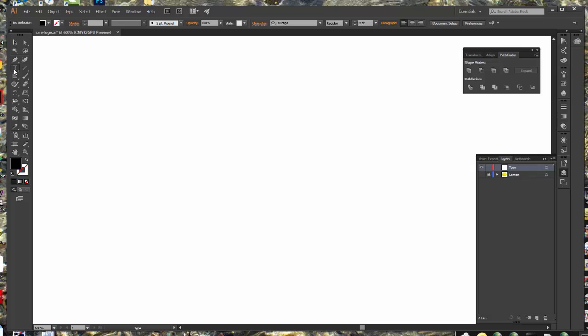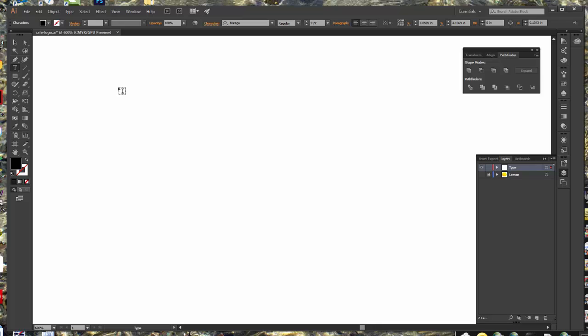We're going to select the type tool in the tools panel and click an empty space on the artboard. This is going to create what is called point type. It's also called path type. That means that the text sits on a single line or a path instead of being an area type object where we draw a rectangle and put the type inside of it. You're going to see your flashing insertion point, and the text is going to appear from there.